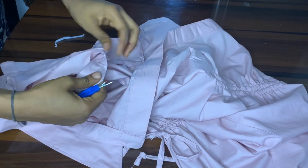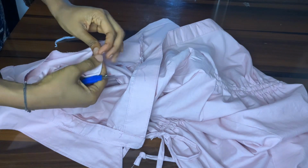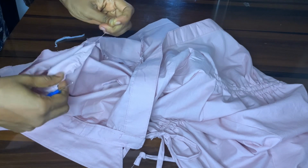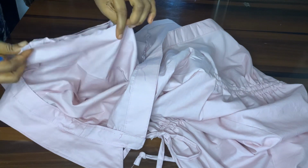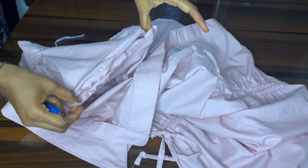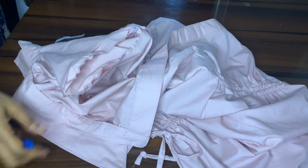Now, if you're used to my videos, you know that on my back, I always make a running stitch on the back part of my sleeve. Because like I explained, the back armhole and the front armhole are not the same. The back armhole is always smaller. So I always make running stitches so I can pull in some of that fabric and it just sits perfectly in the armhole. So guys, I explained how to fix my sleeve into the armhole in multiple of my videos. So you can watch any of my videos with sleeves so you can understand better.